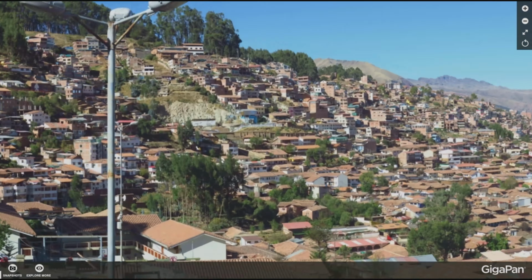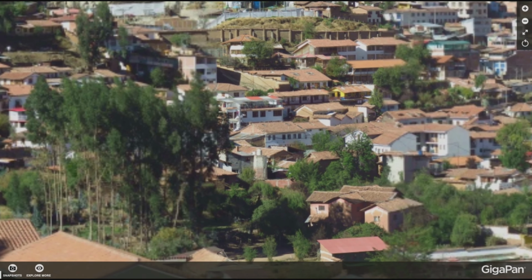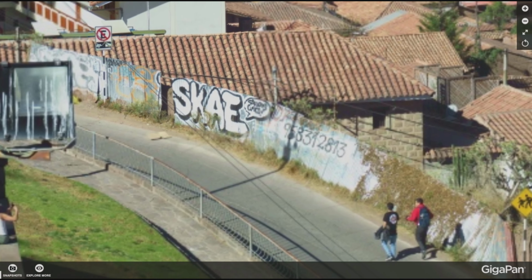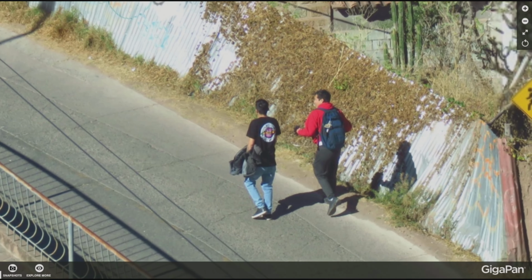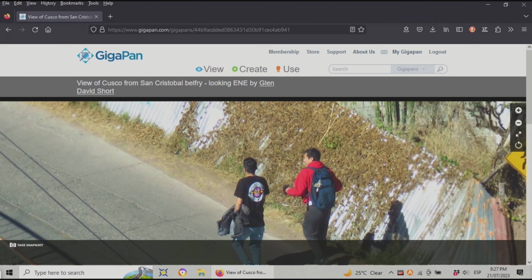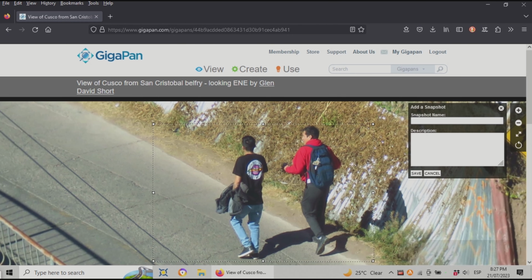And there it is, and you can move it around, zoom in and out. You have to wait a minute sometimes for the tiles to catch up. They might look a bit blurry, but they come into focus later on. There's two boys there. That might make a good snapshot. Well, one of them's a man by the look of it. So you go there where it says take a snapshot, and they will have their own URL as well, so you can send that to people to say, look what I found. Well, here is your house from up on the hill or whatever. Two men walking. In Spanish, that would be dos hombres caminando.